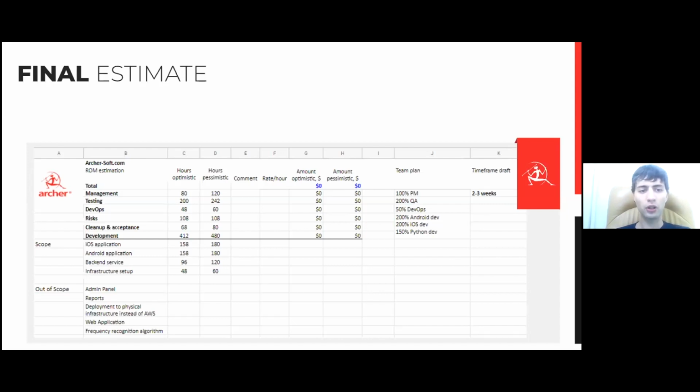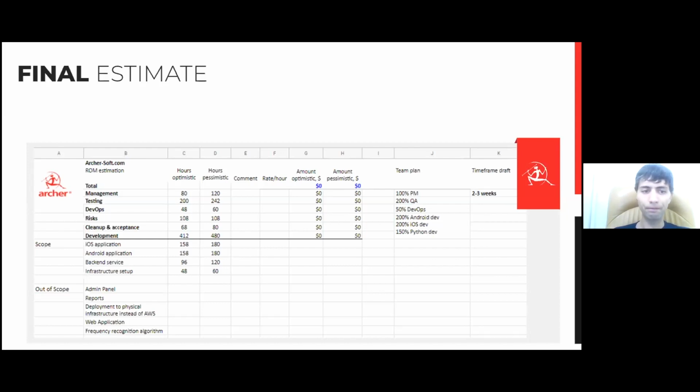Here we see the higher level of the tasks, basically application level, and also additional activities like DevOps, testing, and management that we typically add proportionally to the development estimate. And also you could see cleanup and acceptance. This is the unknown that I mentioned before.